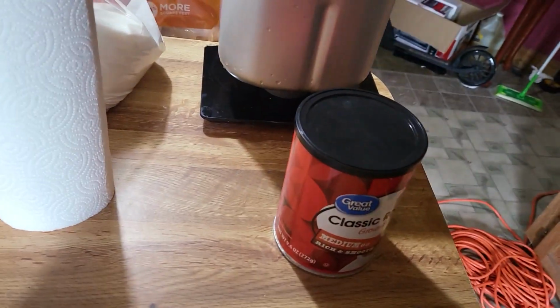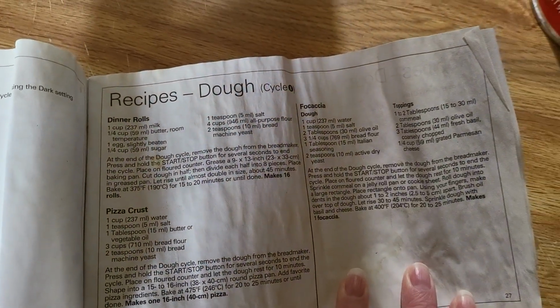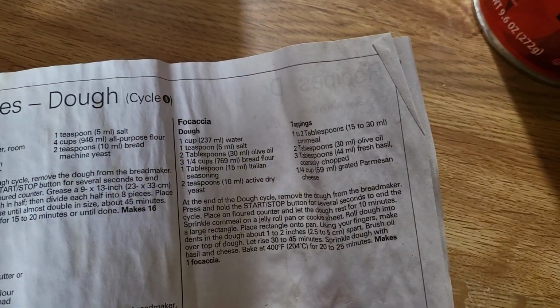All right, I am going to do something a little different with my bread machine. I'm going to make pizza dough. And as you can see, my little book that came with my recipe lets me make a lot of things. You can even make a focaccia or whatever that is.